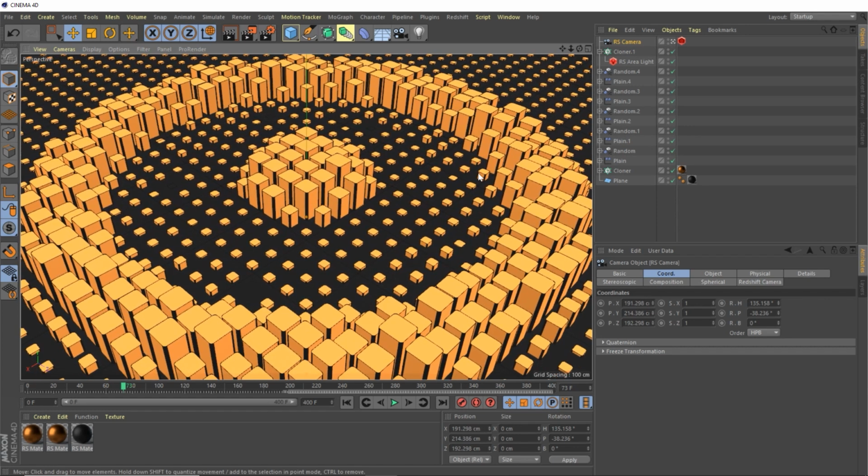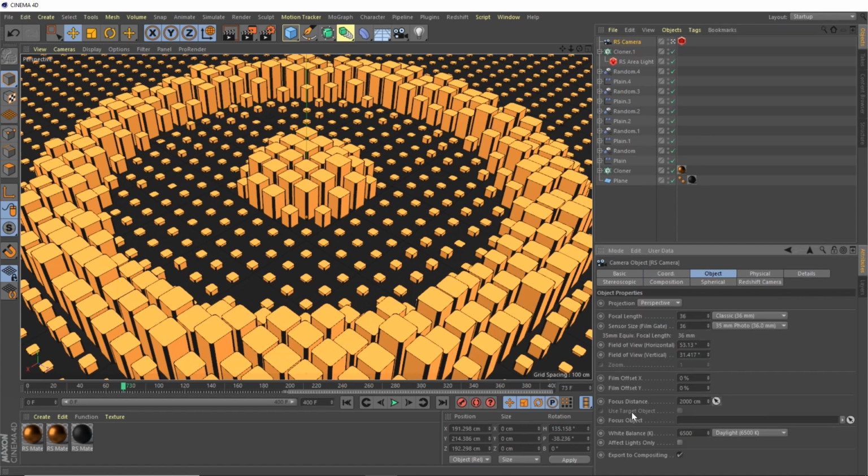And we can see we don't have the edges of it shown or anything like that. So if you want those exact coordinates, you can pause the video and type those in right here. They're located right down here. Okay, so now next thing we want to do is create some cool depth of field effect. So we're going to go to our Redshift camera and go to the Object tab, choose the focus distance, and we're going to click this bottom piece here that's sticking up at frame 73.